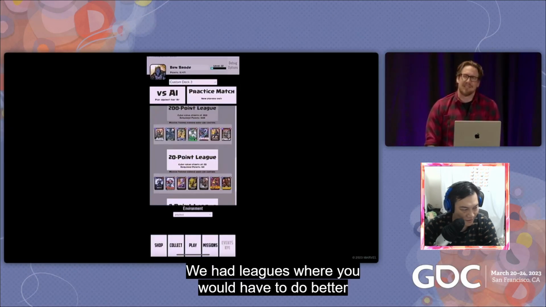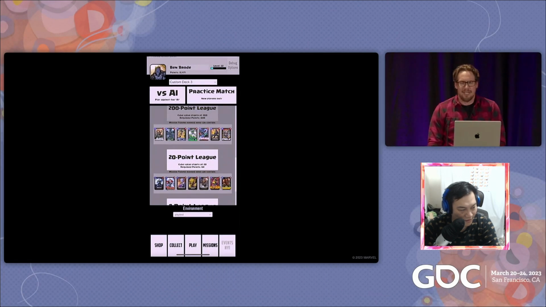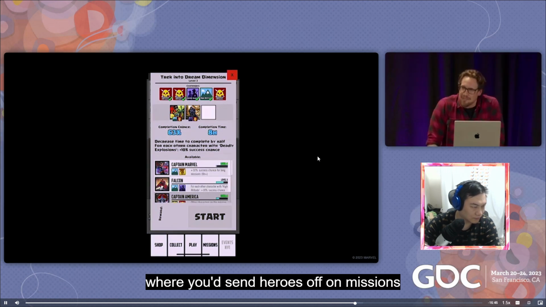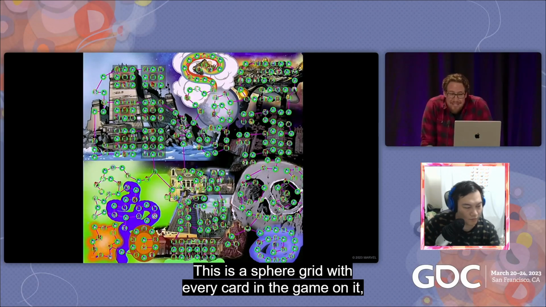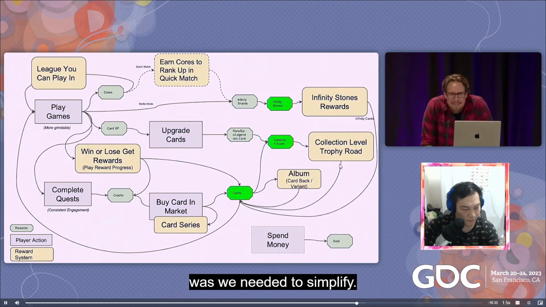It was madness. We had leagues where you have to do better to get up to the next league, and that's where certain cards were league restricted. We had a hero collector that worked like World of Warcraft garrisons, where you'd send heroes off on missions to bring back cards for you. This is a sphere grid with every card in the game on it, and you have to decide which cards you want to make progress towards. So the big lesson we learned from all that was we needed to simplify.